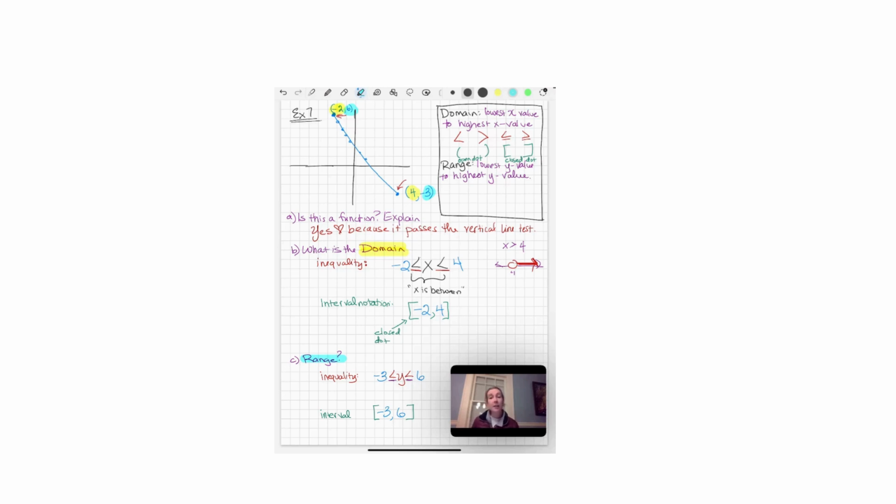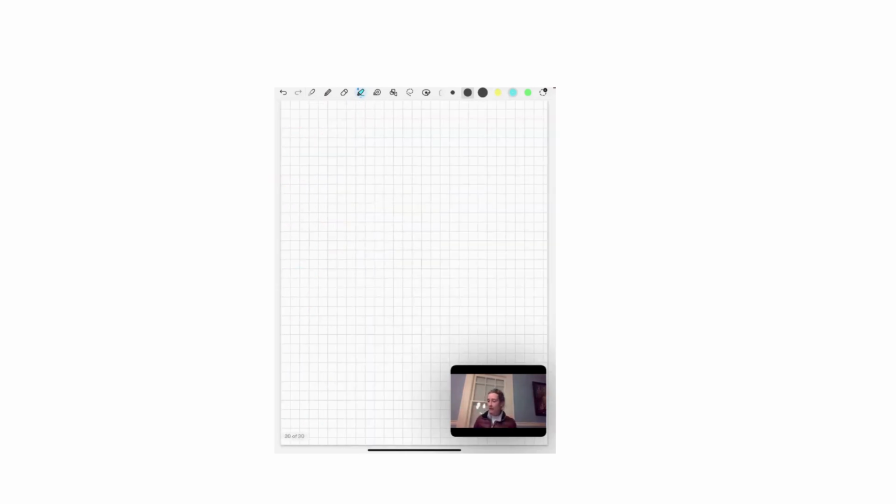Okay, we're going to sketch another graph. So draw yourself a little xy axis. Nothing fancy. We don't need tick marks. Oh, that's false. We do need a couple tick marks, but only a couple. I'm going to go out to 2 on the x-axis, 2 on the y-axis, and then I'm going to go up 1 and down 1.